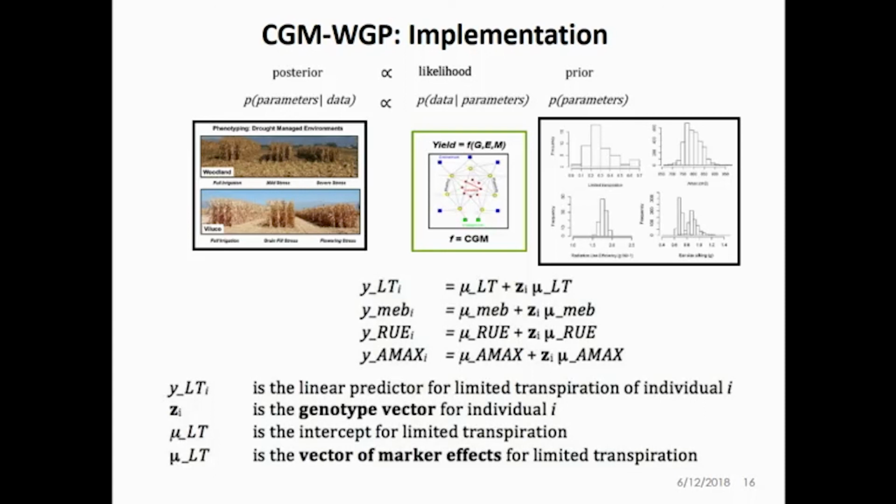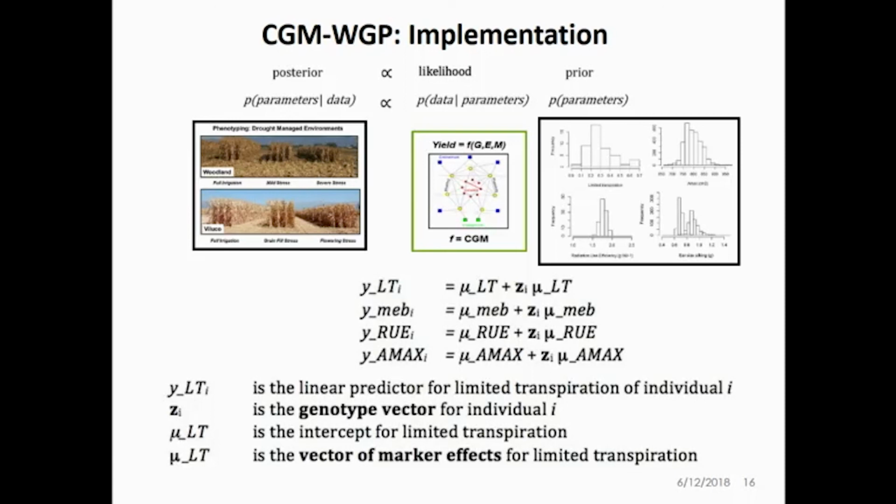And so basically what we're doing is, instead of trying to do the associations between the polymorphisms and yield, we're going to use the associations between the sequence polymorphisms and things we can measure about these traits, and then use the crop growth model to go from these traits up to yield. And the principle is that there's a lot more interactions than we can sort out by going directly from sequence to the yield and how that varies across environments, versus some of these developmental traits which have more predictable responses across some of these environmental variables.